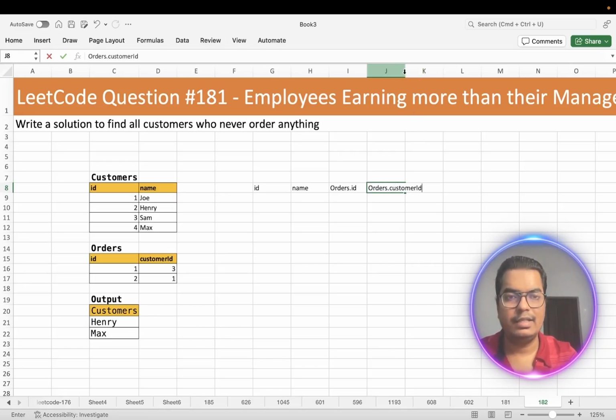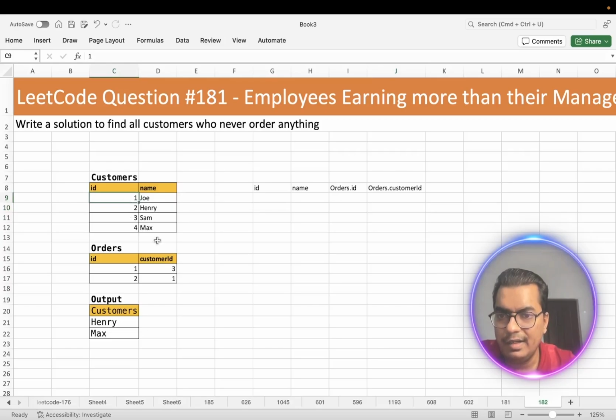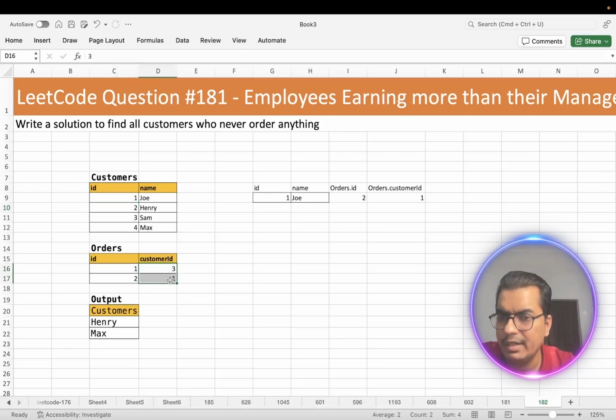Customer 1, Joe, will of course be there in the joining table, and the order ID will be 2 and the customer ID will be 1. Let's see if 2 is present or not. 2 is not present here, so this row will not be there in the inner join.